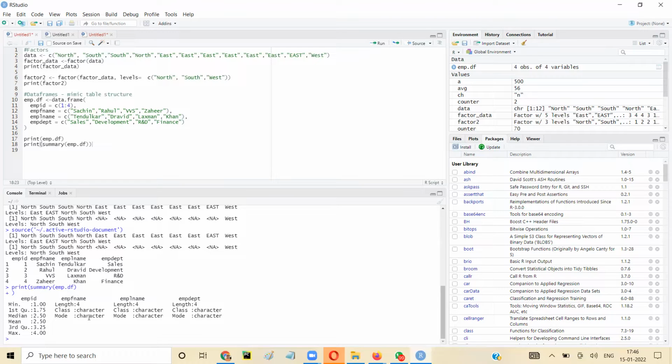Now I want to print, and this is again the assignment that you've been doing on statistics and machine learning. If I want to print just one column, I'm going to say print emp.df.